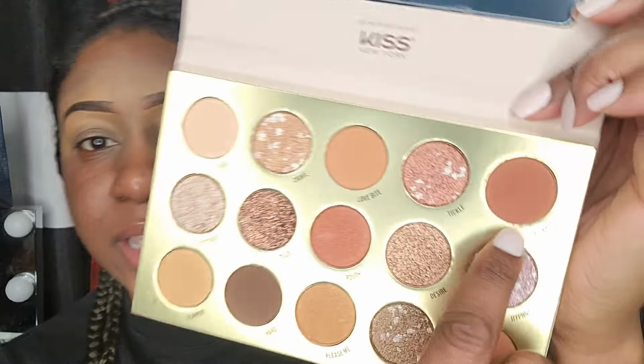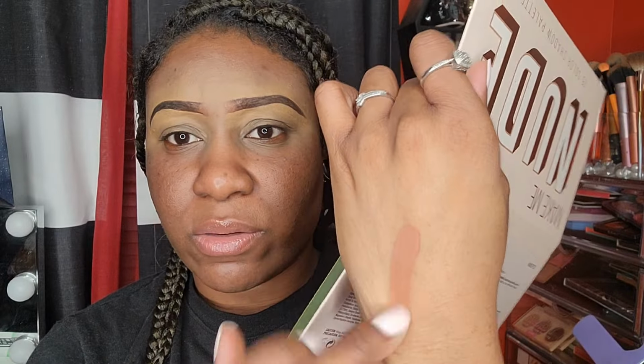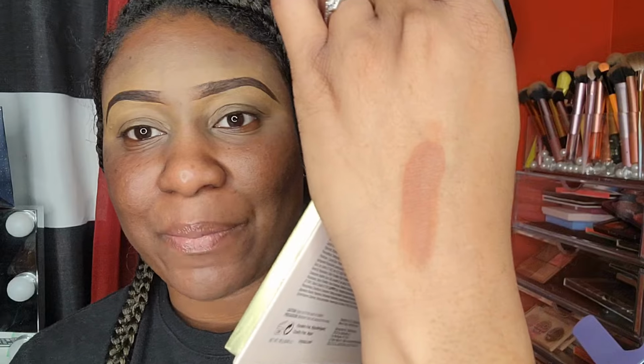I'm going to start off with the color Top Secret. Well, it's nice and soft. And so I gotta stop using my middle finger to swatch. But that is the perfect transition color, so we're gonna start off with that first.